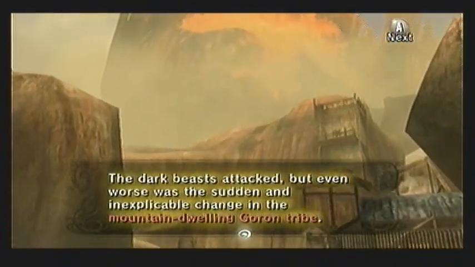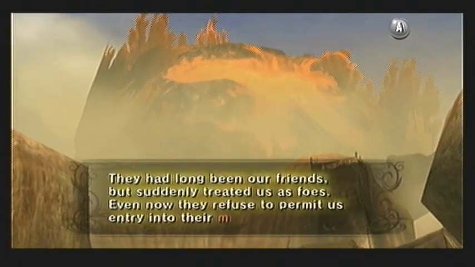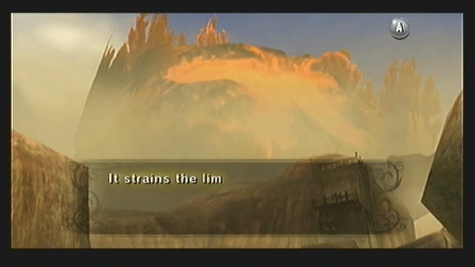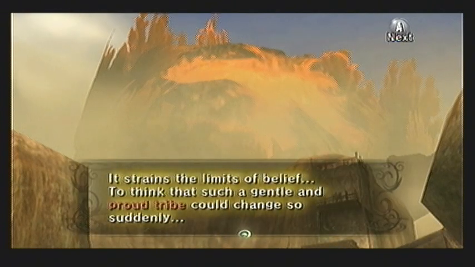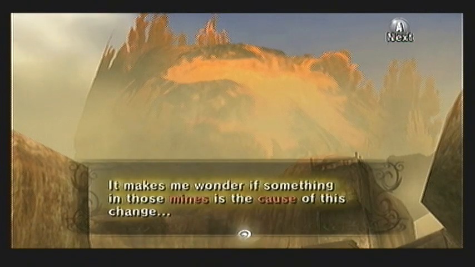Renado will go on to say that darkness is blanketing the land, and there's been a sudden change with the Gorons as well, and they no longer let the humans go up there and mine from their mines. There must be a cause to this, so they ask you to go help the Gorons as well.